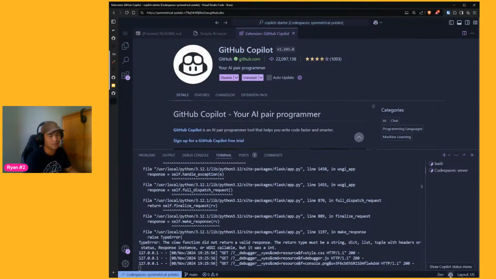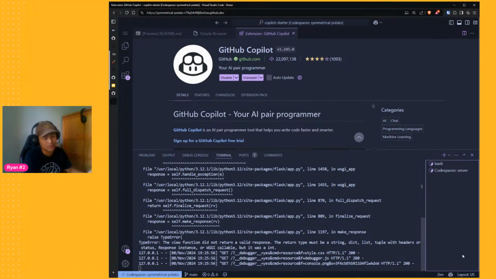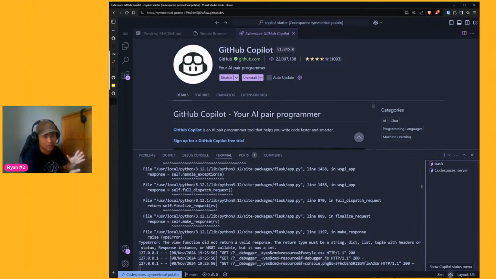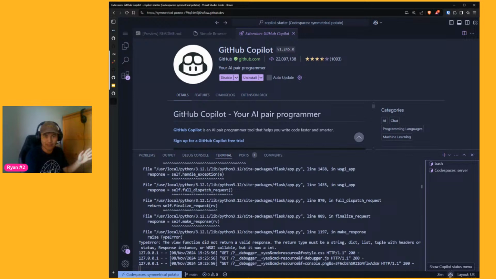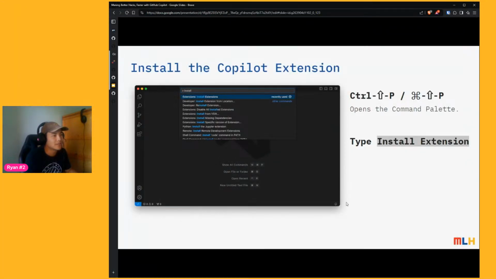So over in the right-hand corner, or depending on where you might have moved the status menu, you should see a little Copilot avatar over here. Now, if you haven't set up with the Student Developer Pack, there might be a slash over the Copilot's face, which is really unfortunate because how is the Copilot going to see anything if there's a giant slash in front of their face? That basically means that it's not enabled yet. And so I'm going to show you how to get enabled with that.